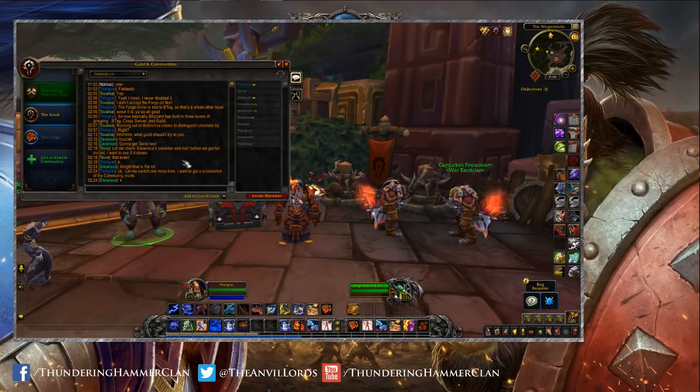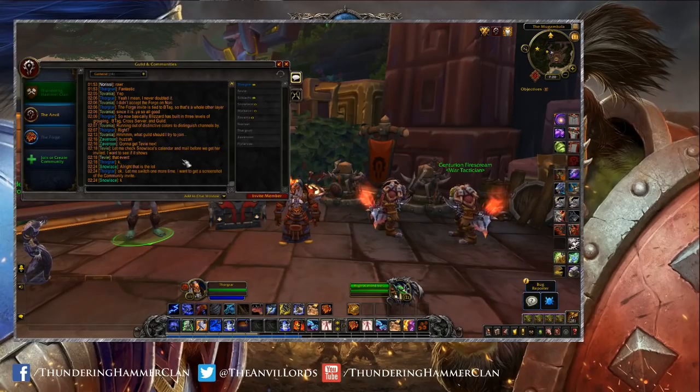Like, so with us, we're Feathermoon and Scarlet Crusade. We can invite anybody on Feathermoon or anybody on Scarlet Crusade into the guild. But with these World of Warcraft communities, you're not restricted to that. It doesn't matter what server they're on. As long as they're in your region, you're going to be able to invite them into a World of Warcraft community.